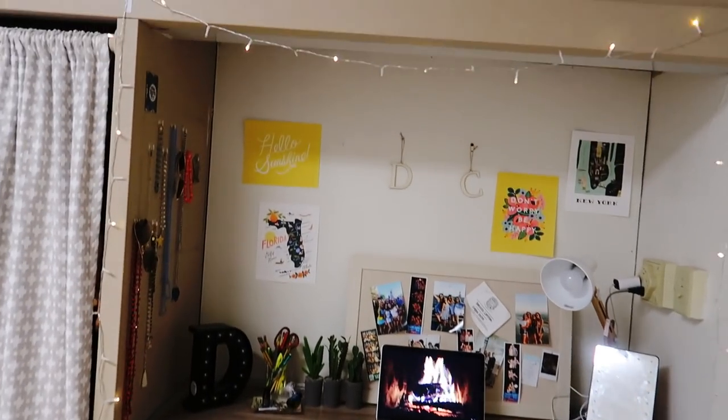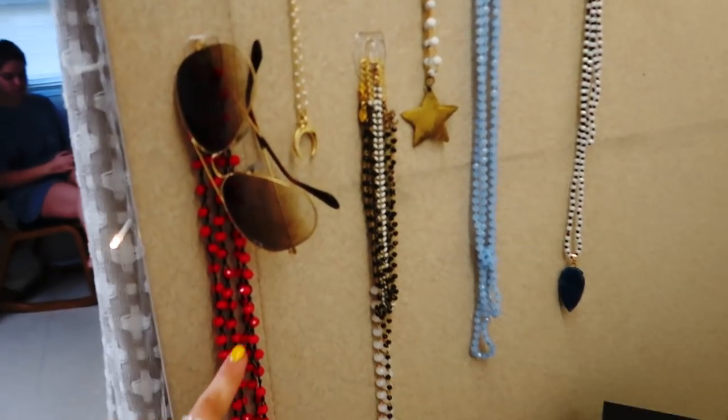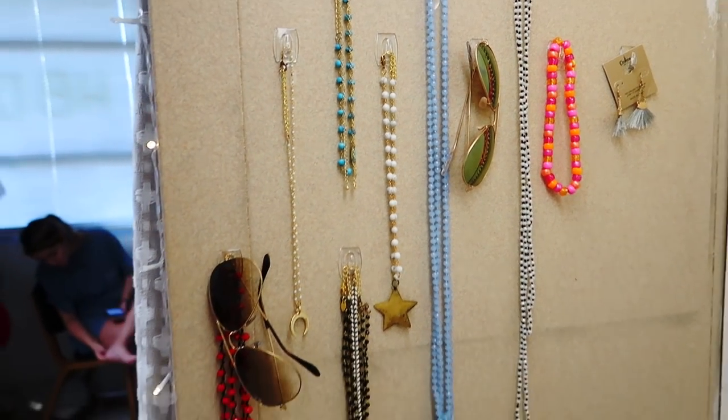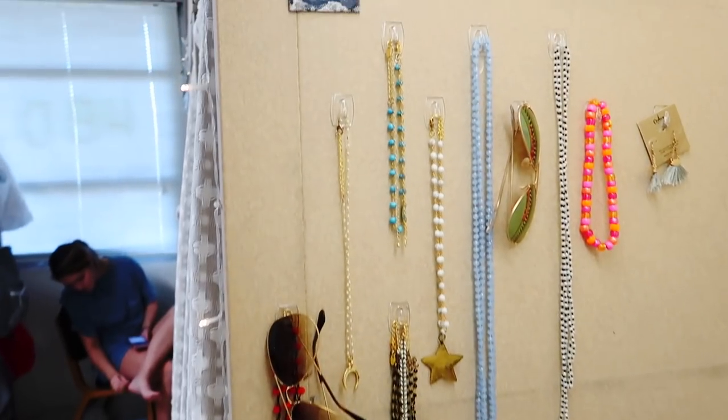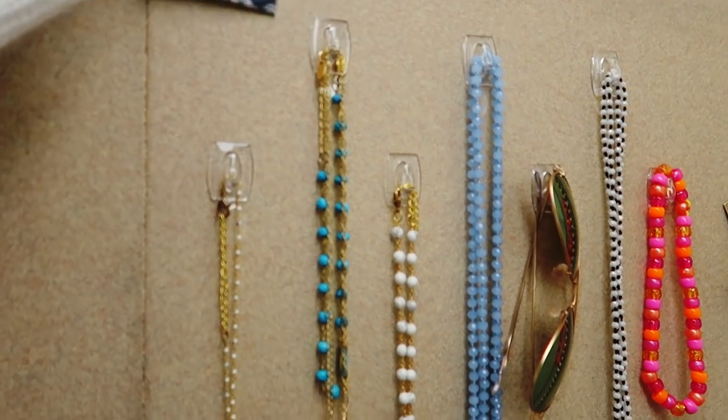I love it. It's great. I've got these twinkly lights here. Delaney has the same on hers. We just thought we'd make the room a little happy. I use these stick-on command hooks, and they've really stuck this whole year. This is how I hang up all my jewelry. It's been great. It's nice to be able to see it all, and it looks kind of cute. And it's also magnetic, so my mom sent me this cute little magnet, so I put it there.